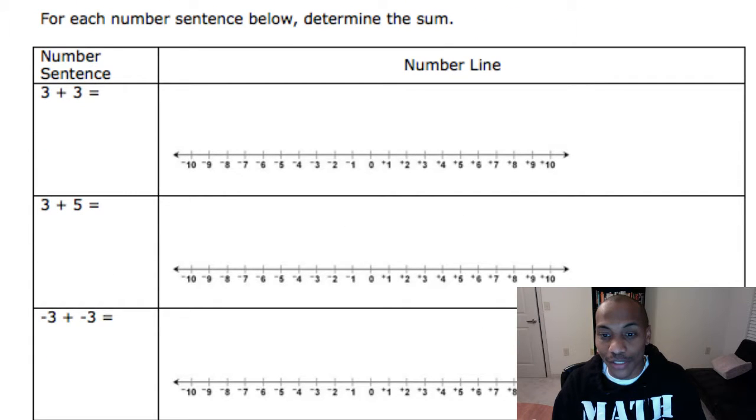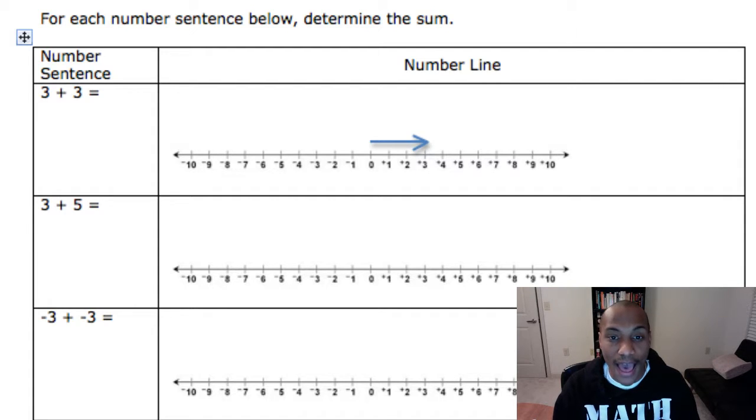Let's do the first problem together. We have 3 plus 3. Okay, so we're going to utilize the number line, and we always start at 0 because 0 is the origin. So I'm going to start at 0, and I'm going to draw an arrow going 3 spaces. I should be thinking, am I moving to the right or am I moving to the left? Well, if I'm moving in a positive direction, I want to go more towards a more positive way. So that's going to be to the right. So I'm going to move to the right 1, 2, 3 spaces, and I'm at my first number, which is 3.